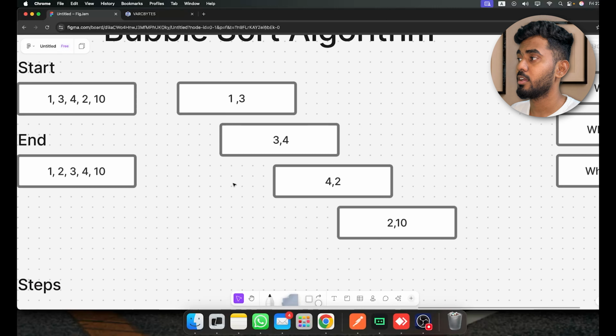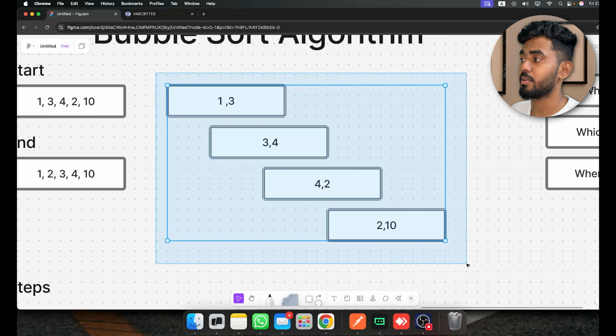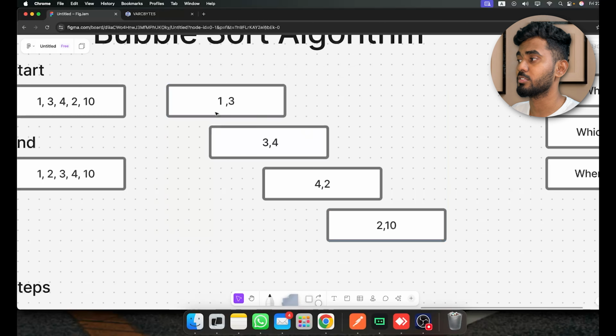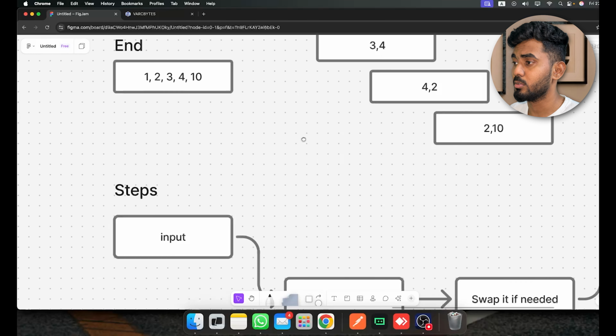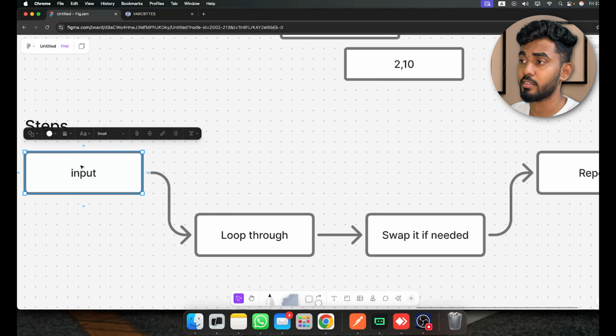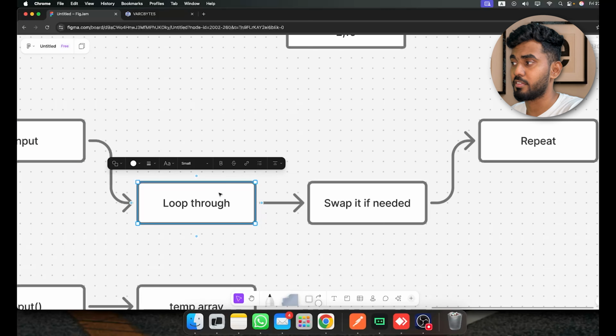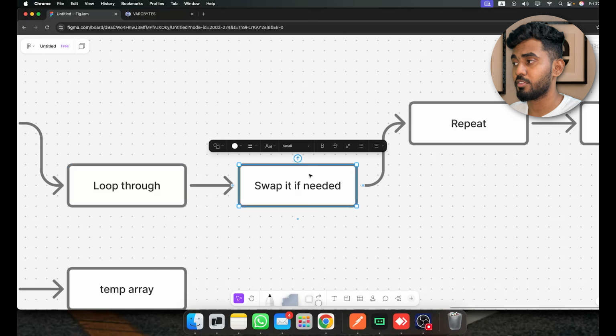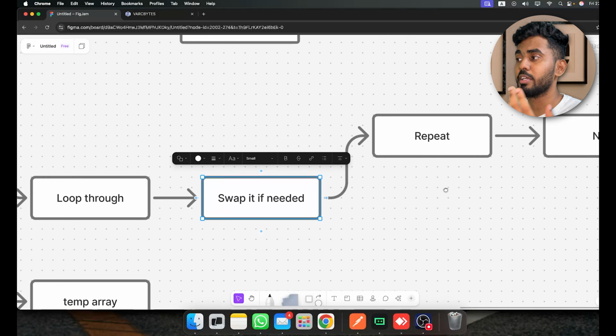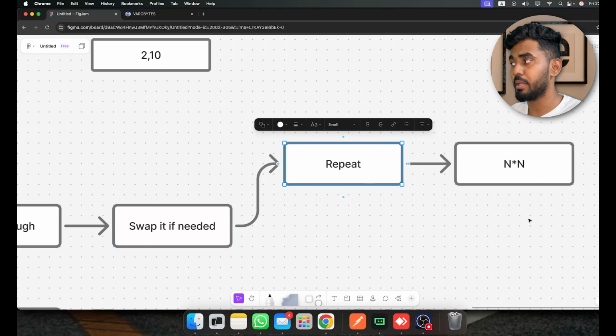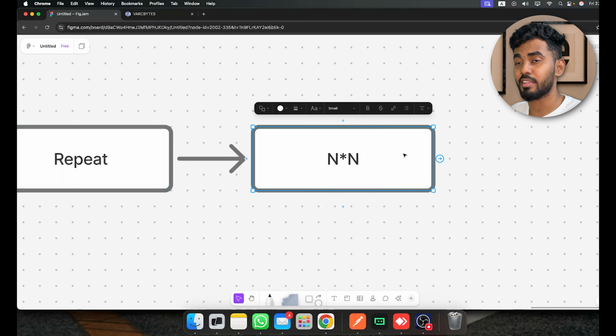And after that, what we will go through is all the steps. That is, we are going to go through each of the iterations and then swap the numbers. So the steps would be something like this: you take the input, then you loop through the entire set of values, and then you swap if needed. If you want an ascending array, then you swap in an ascending manner, and then you repeat until the iteration count is n squared.